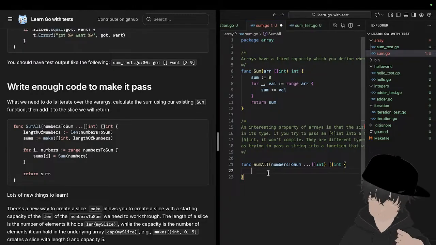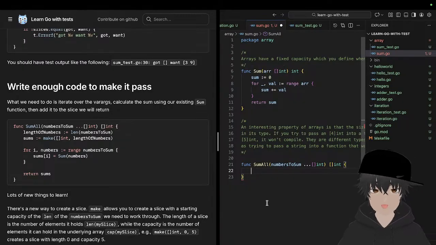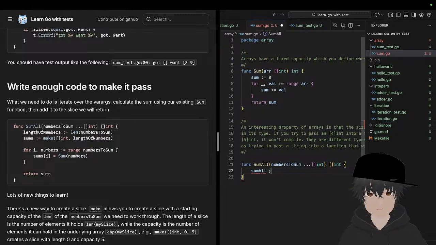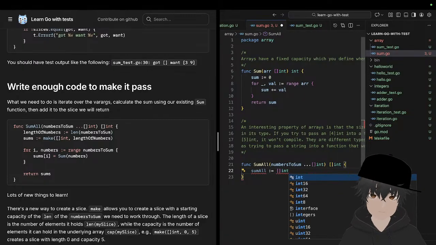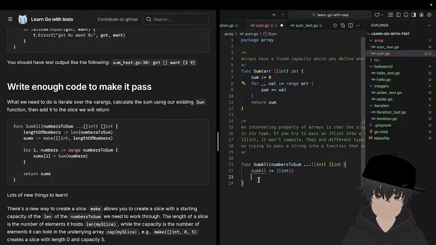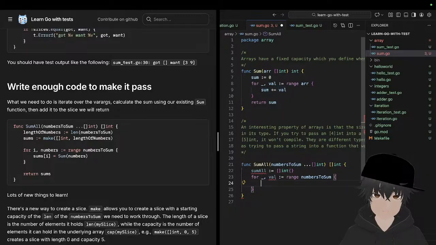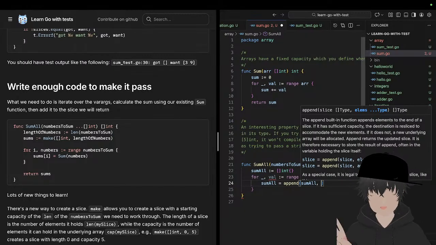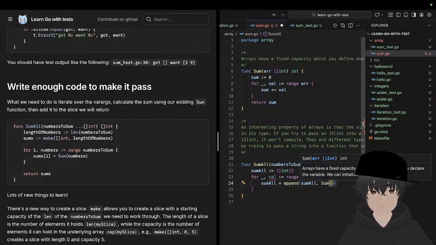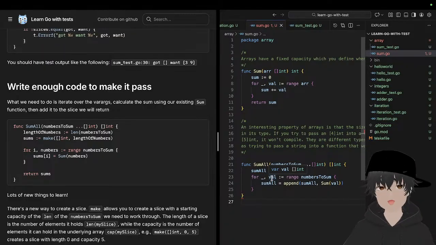So you can do this in a similar way, like how you did this one. You can take sum all, sorry, array of integer. Yeah, that doesn't mix. And then you can just take this or change this to this one, and you just need sum all equals append that will be going into the sum all, and we already have a function sum which takes a value. Okay, so value, yeah, that's the same thing I said to you.